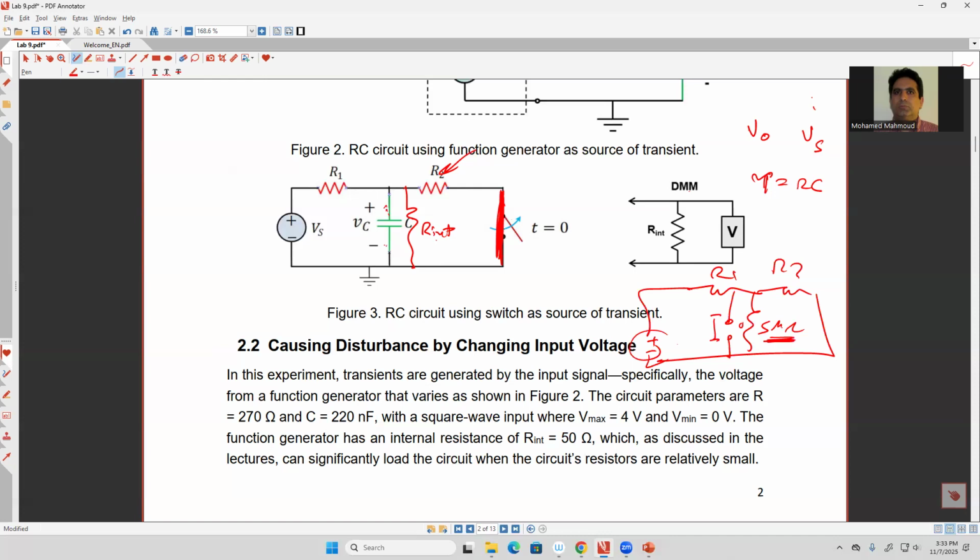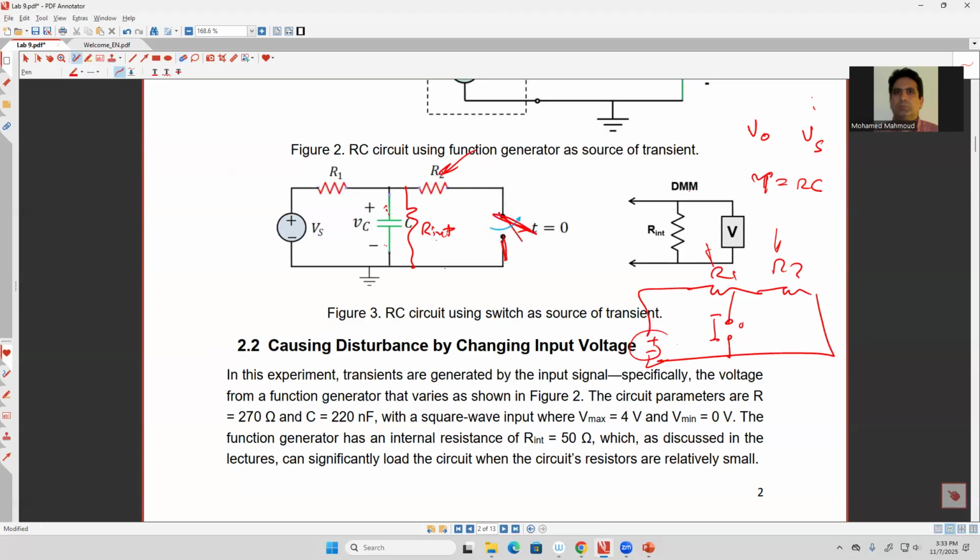Is that okay? You remember, in the video here, if you go back to what I explained, you can remove this one and you can make it this way, if R1 and R2 are much smaller than 5 mega ohm. This is when I open the switch.